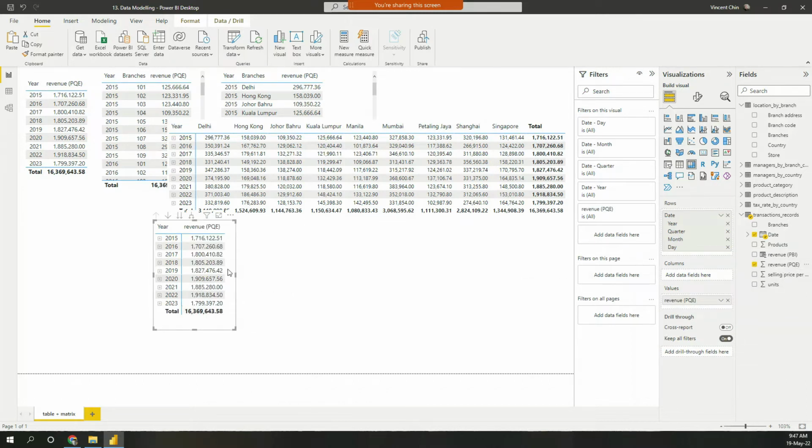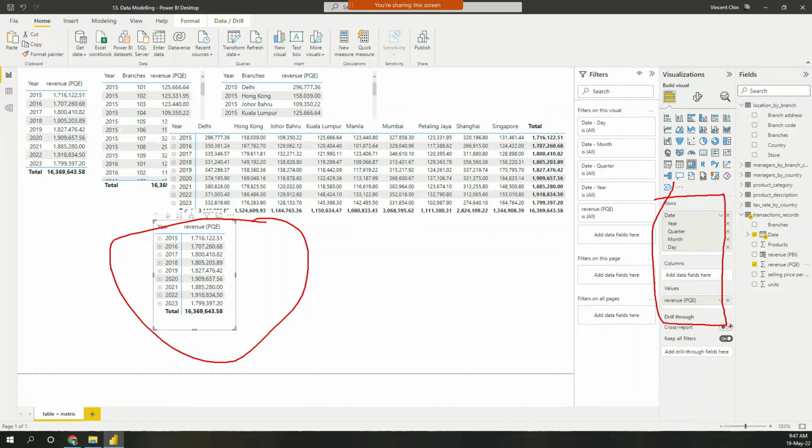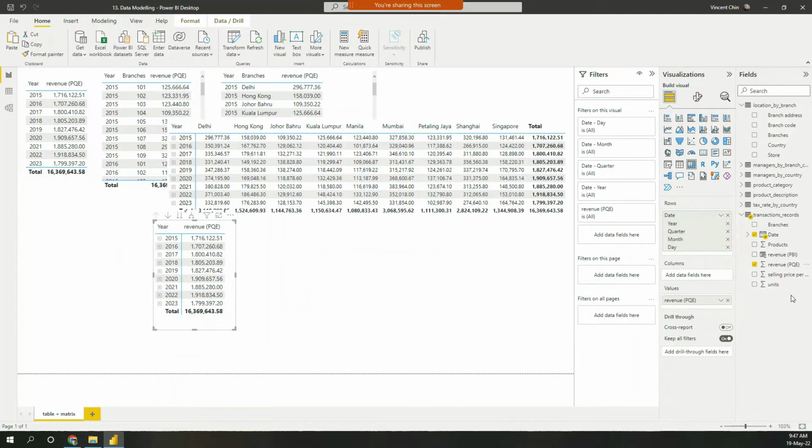Now keep your eye. If I'm dragging and dropping here, things are taking place right here as well. All right, you see the values here? That's been drag and drop. So you just be aware of where it's going, regardless of where you drag and drop, either here or here. Okay, columns here. It doesn't make sense for me to drag and drop columns.